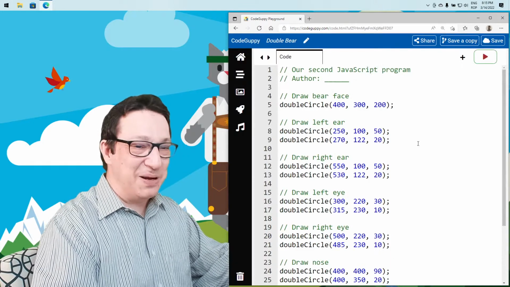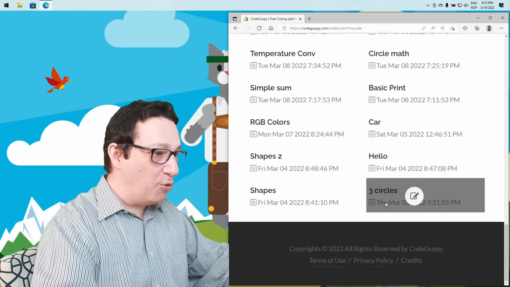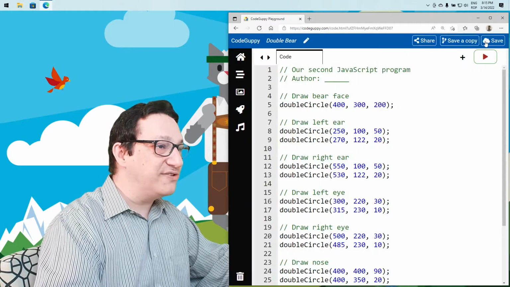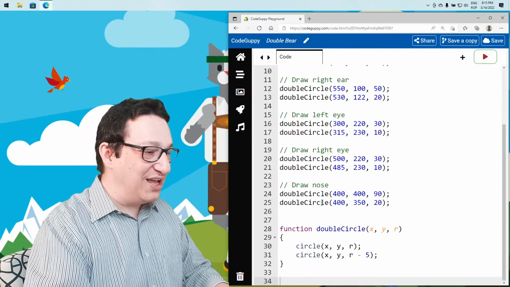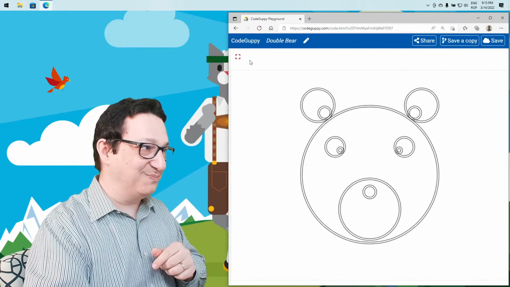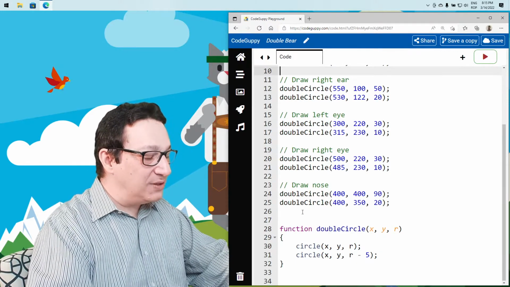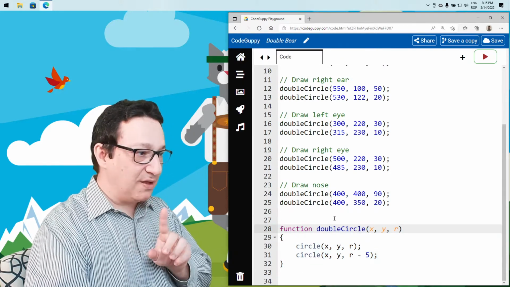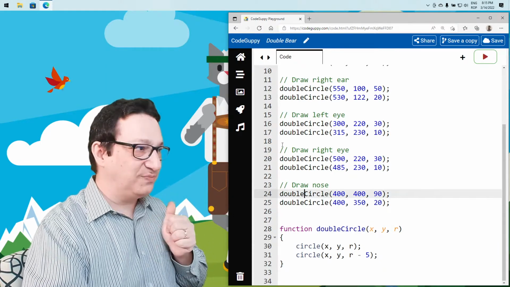So we have a double bear program right now, and let me check it. Oops. I overrode my original bear. Oh, that's so bad. Always use save a copy if you want to save it under a different name. But fortunately it's very easy just to revert to the original one. Just replace double circle with circle and you should have the original bear back. All right. And all this was possible by defining a function, and we made the function accept some arguments, and then we use this function. Okay? Looks pretty easy. Let's try one more time, shall we?